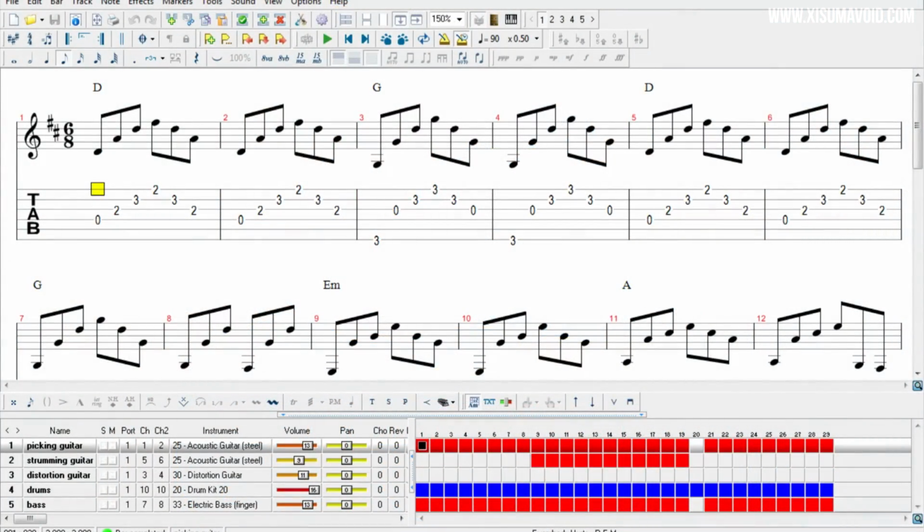So here is the tablature of the guitar. The numbers represent the number on the fret. So 0 would be open, the first fret would be 1, 2, 3, etc. I mean, you don't even need to know anything about music to understand that. And then going down the guitar, so lower string to higher string, each little line with a number on it, that represents the string. So you can probably understand what you have to do to play this.